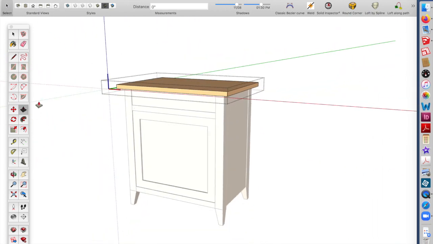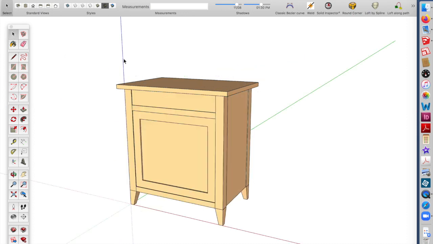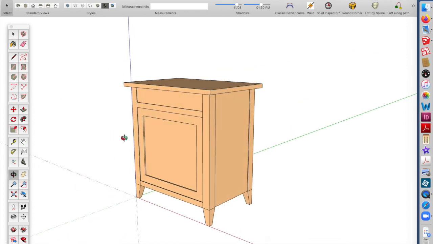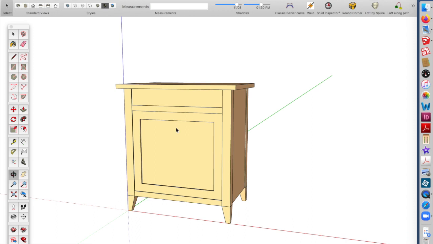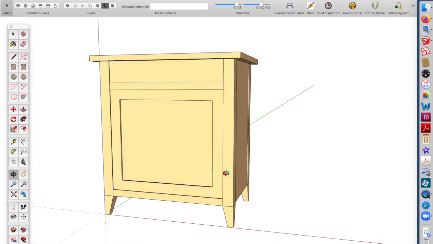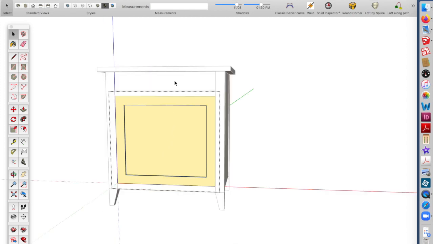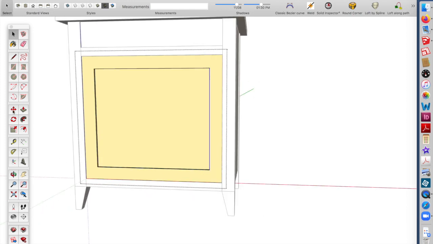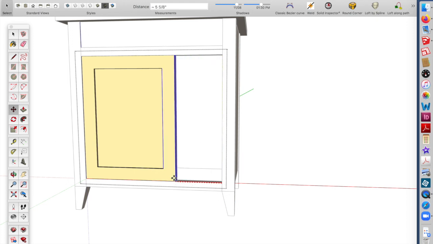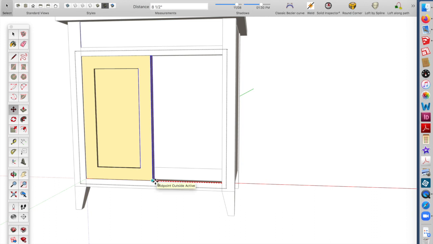And finally, let's look at that door again. It's an awfully wide door, so let's try 2 doors. We'll just open up what we made. Again, I'll use the Move tool and use that inference. That tells me I'm right at the halfway point.